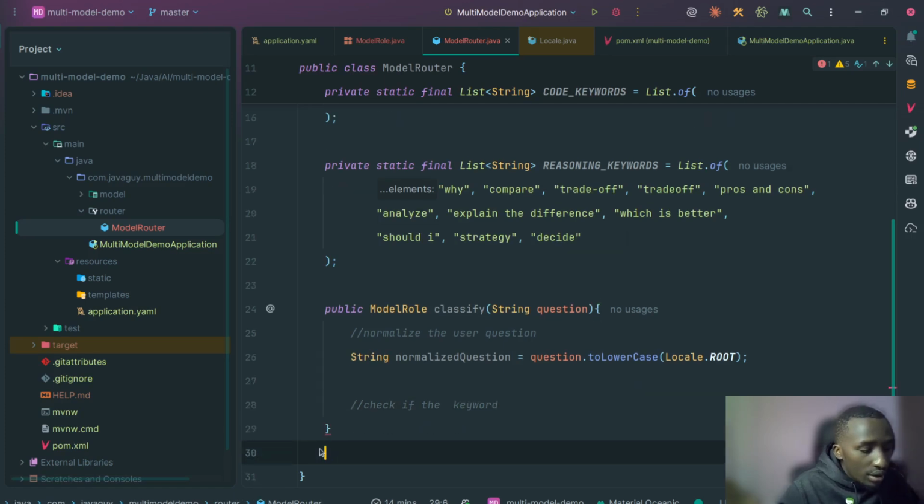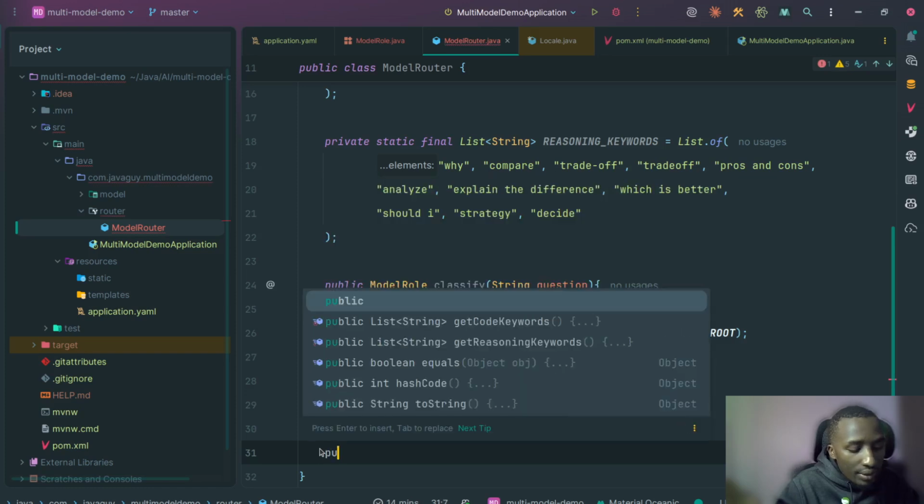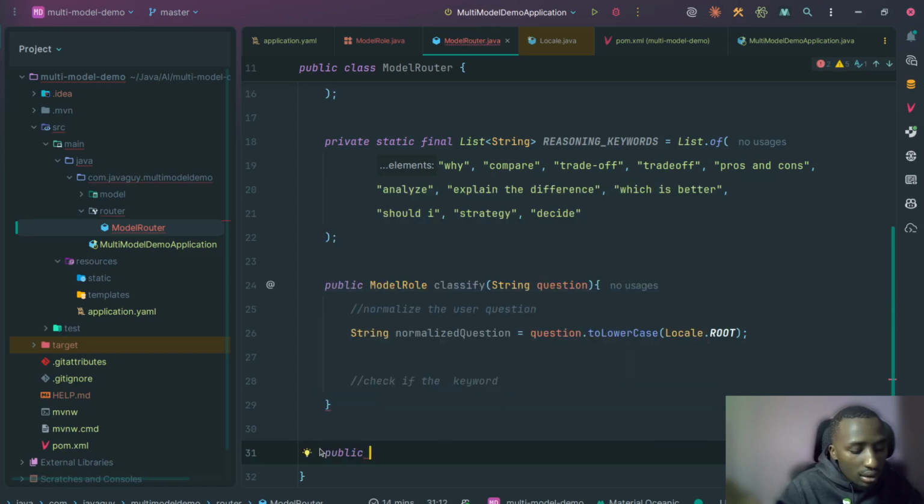So what we're gonna do is we just have public boolean contains any, like that.